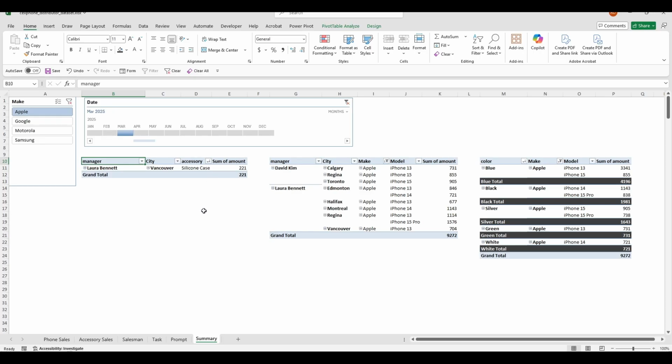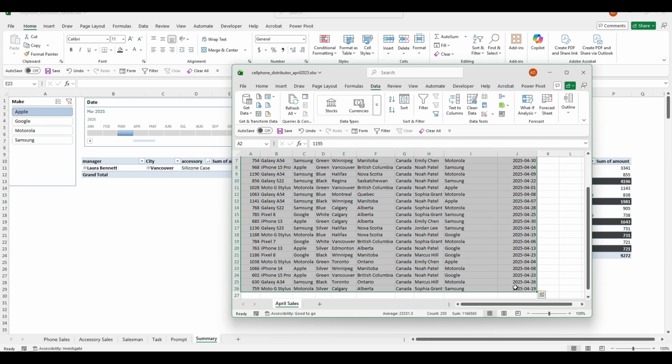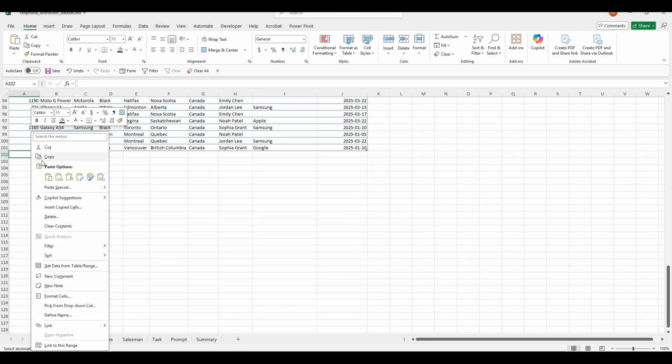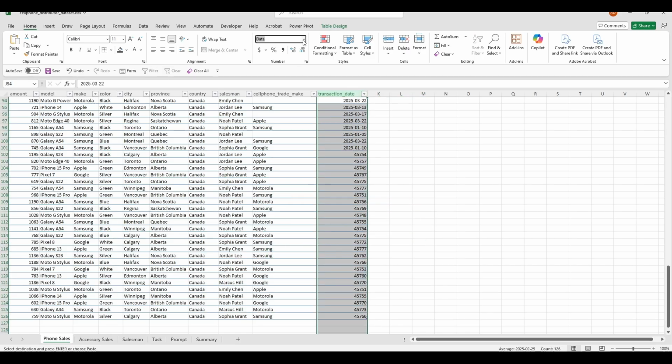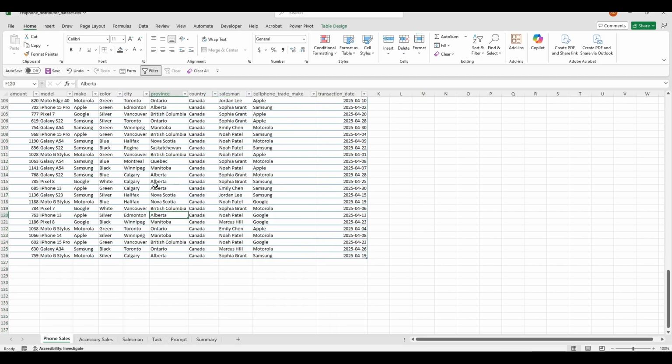And I want to touch on one more thing here. So when we go to maintain this data model, what I've asked here, I've asked AI for the next month of sales in that same format. So I'm going to take this data here that's provided and dump it into my phone sales table. Did transform the date there correctly. Just going to change that to short date. There we go. So this is now part of my table.